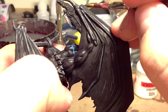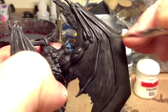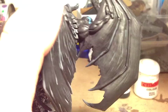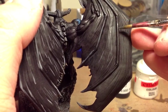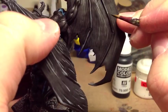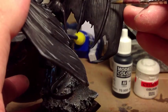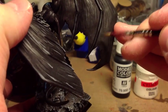You don't want to paint the whole thing grey. All you want to do is just catch the very, very top area. Now sometimes when you're painting a raised bit, maybe I'm teaching people to suck eggs, but sometimes I find it's helpful if all you want to do is a very, very thin edge highlight, to use your brush sideways like this and actually use the side of the bristles. So rather than using the tip and trying to get the pressure just right, if you just rest the side of your brush on there, you can quite often just pick the very edge of the detail up.